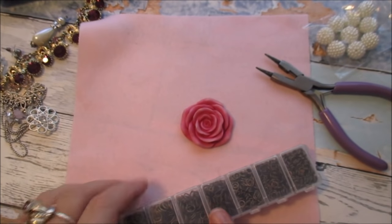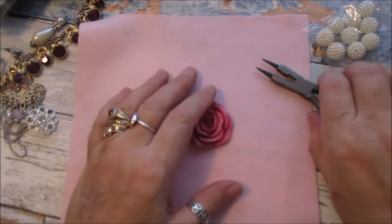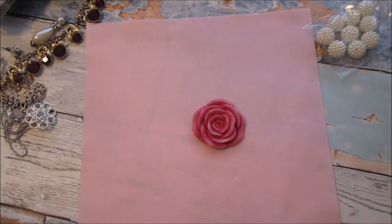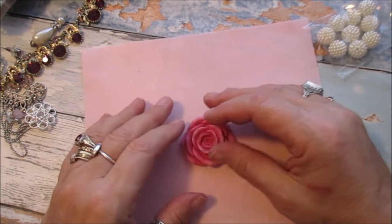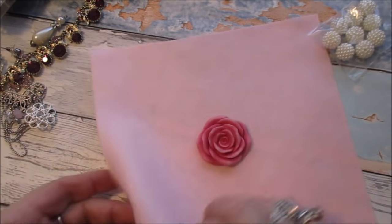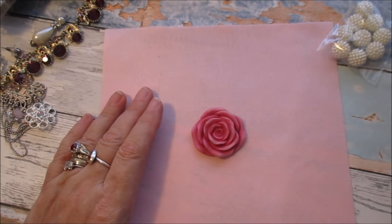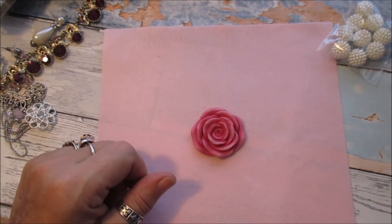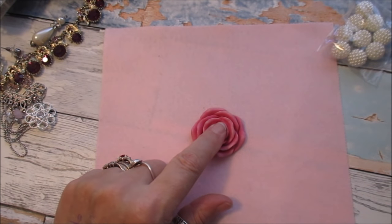We've just sold the last one of these in the shop but we do have them generally. I will be getting them back in — there are a lot of things we've sold out of but I'm going to get back in. I'm just making sure you can see this. Now I need to get the glue sticks. I'll just glue that on — you're supposed to have your non-stick mat, but as long as it doesn't go through I'll be fine. The idea now is to build from that.